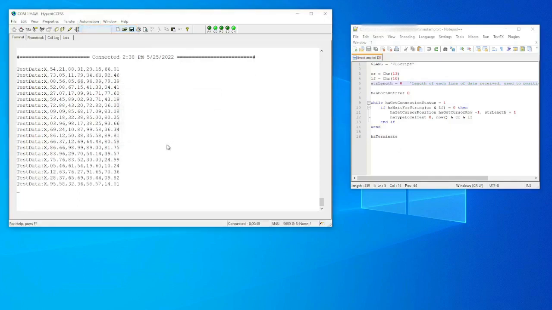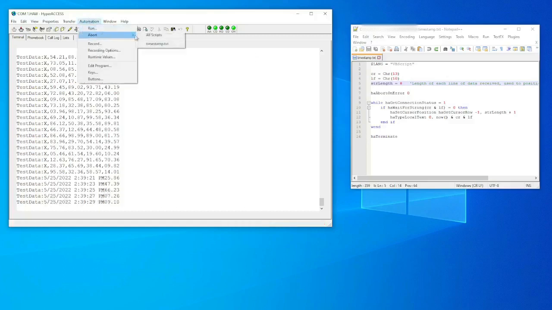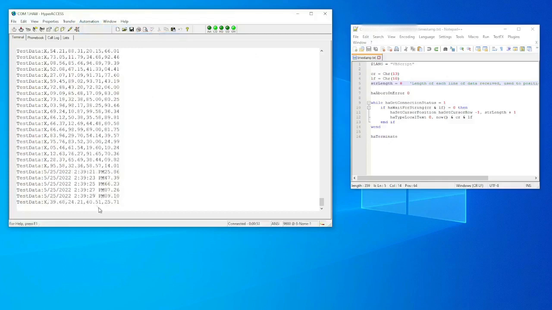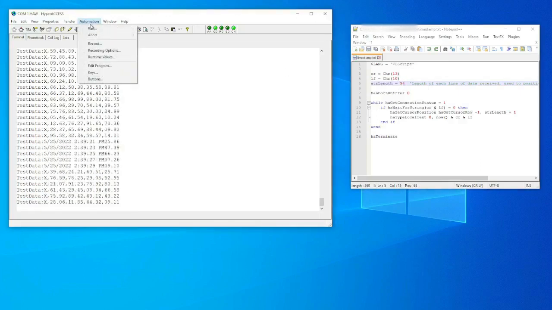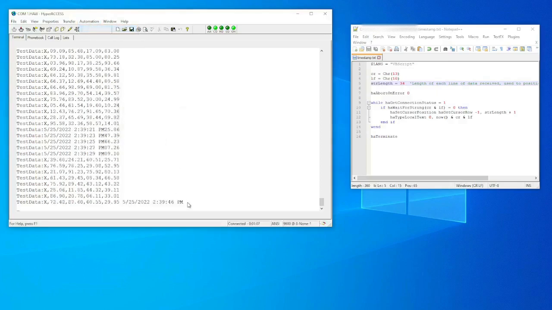With the sample script as it is from the website, you can see that the timestamps get inserted right into the middle of our data. To fix this, we just need to know how long each record received from our connection is. In this case, the length of our data was 34 characters, so we just set the string length variable to 34 and our timestamp will move over. Run the script again, and we can see the timestamp is now in the correct location.